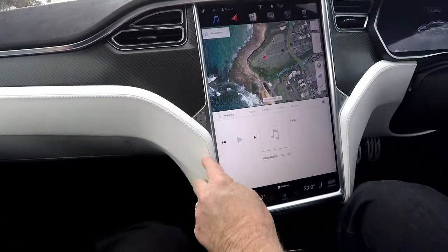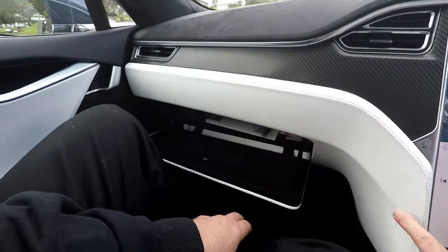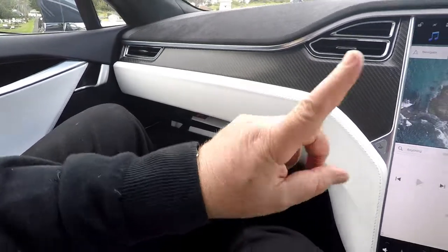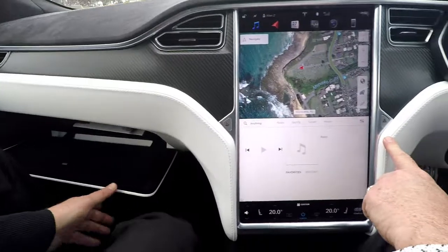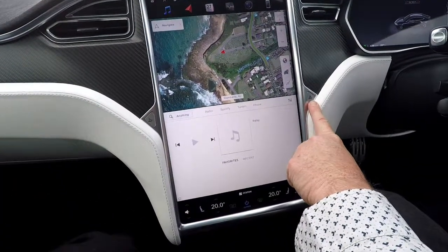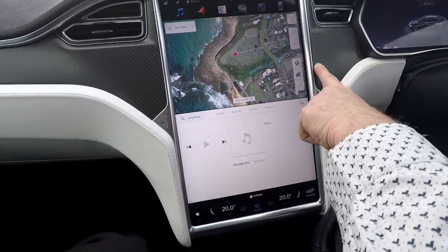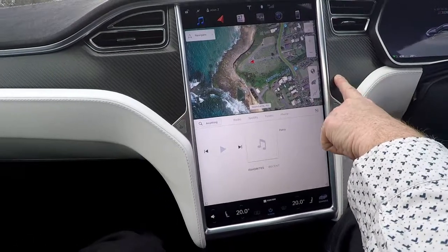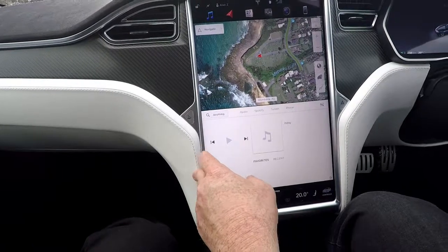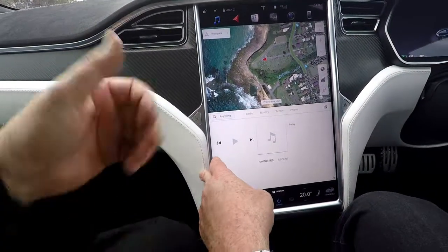Obviously there's nothing engine-wise that needs to be done — they'll look at the batteries and so forth. This takes you into navigation and this is your music. I can also press the button and get the glove box — a very small glove box, but I don't need to have a paper manual in there. The other button here is the hazard flasher, just below the carbon fiber effect dash.